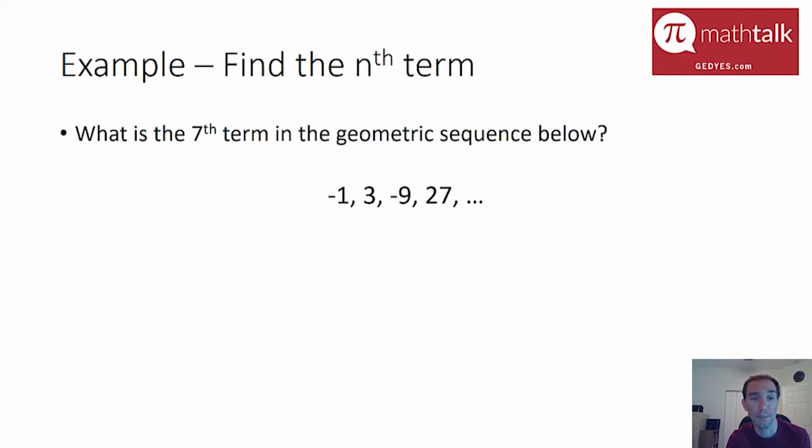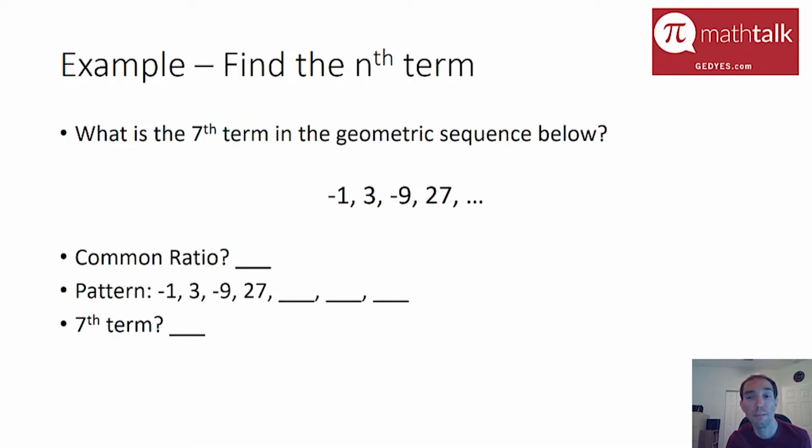Again, we're asked to find the 7th term in this geometric sequence below, but right away I can see that my numbers are alternating between negative and positive values. What that means is my common ratio I automatically know has to be a negative number. And so I can see that it's going up by a factor of 3, 1 times 3 times 3 times 3. So because they're alternating positive and negative, it's a negative 3. So I'll continue this ratio as I keep going through my pattern.